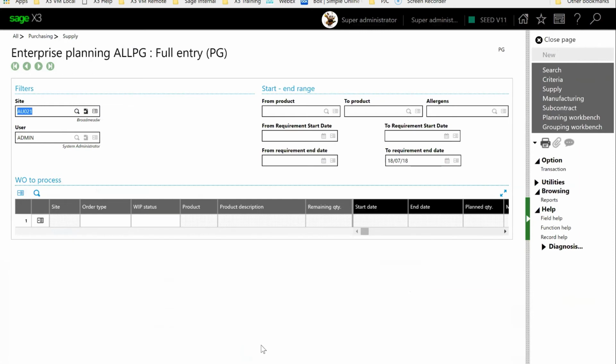So we're really talking here about time-phased reordering, so there are things that you need to act upon now, it will tell you, and it will take into consideration your supplier's lead times. But there might be things that you'll be informed of where you still have time, so there's no need to raise purchase orders right now.